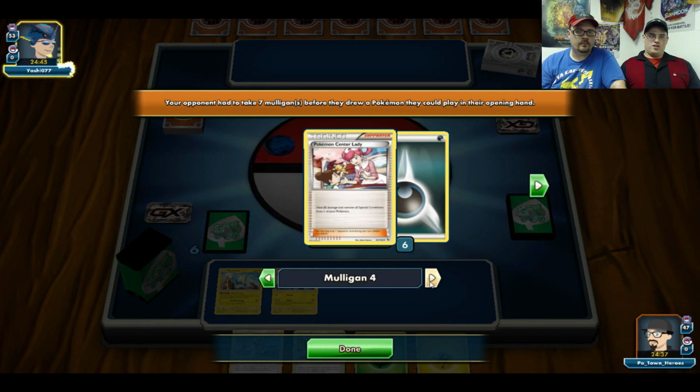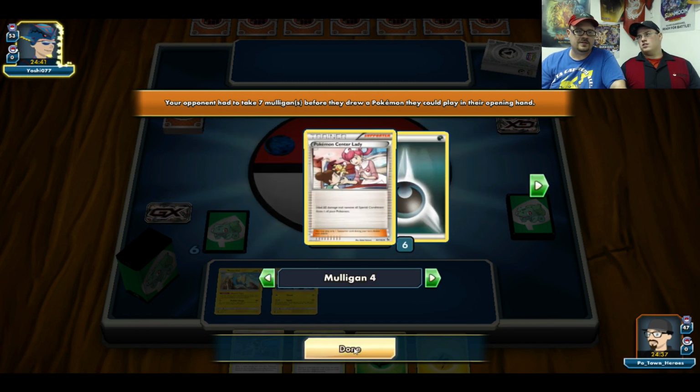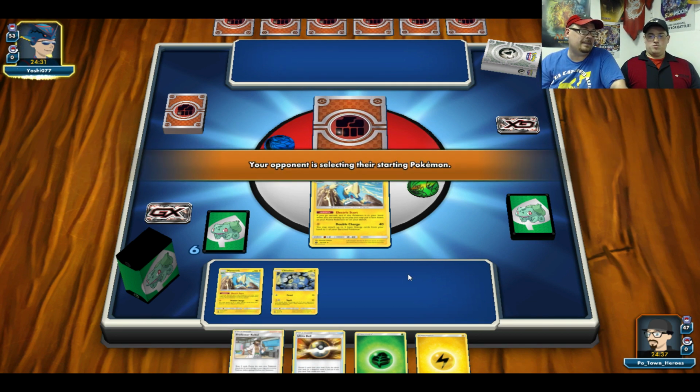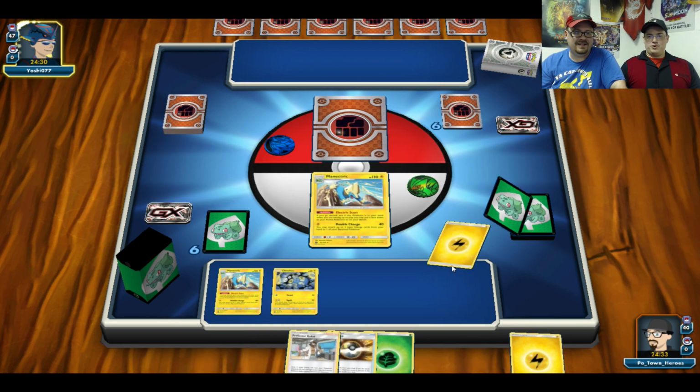Are we playing Guzzlord? 7 mulligans, all dark energy. Guzzlord. It's Guzzlord. There's no other deck that mills that fast that has that many mulligans. Now, if we get set up fast enough, we might be able to take him out. To be fair, he'll need to have a Fighting Fairy Belt. Yes, we want 7 cards.